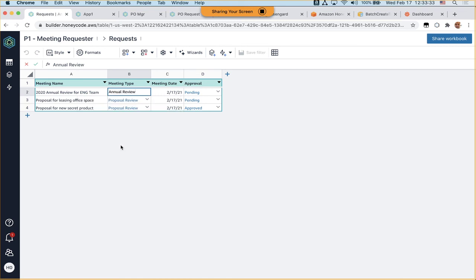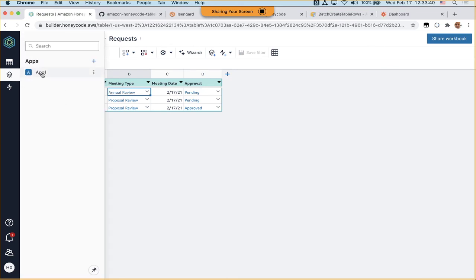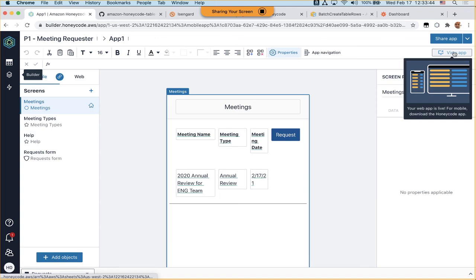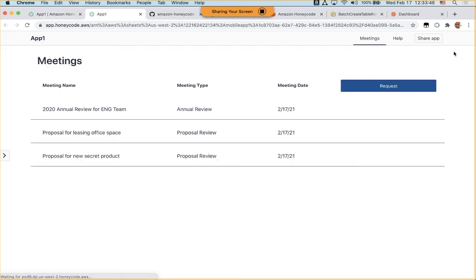And if I was going to look at this application and run it, I will know immediately that they will come back to me and say, hey, I want to add a new meeting type. And then I just don't want to be bothered. I just want them to be self-service, and I want them to add a new meeting type tomorrow if they want to. So right now there are 3 meetings in here.